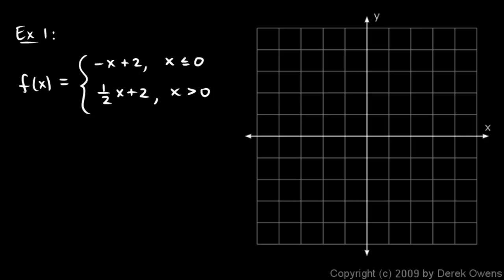So, look at our graph here. This x is less than 0 and x is greater than 0 basically divides the graph into two parts. x is less than 0 is all the area over here, and x is greater than 0 is all the area over here. When x is less than 0, we will use negative x plus 2 to calculate the y value. And when x is greater than 0, we will use this equation, 1 half x plus 2 to calculate the y value. So, let's do this.